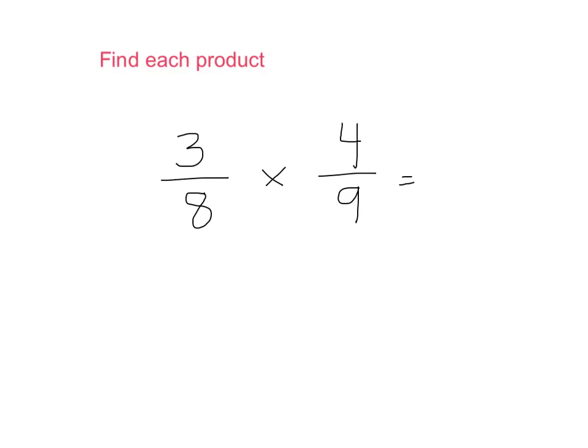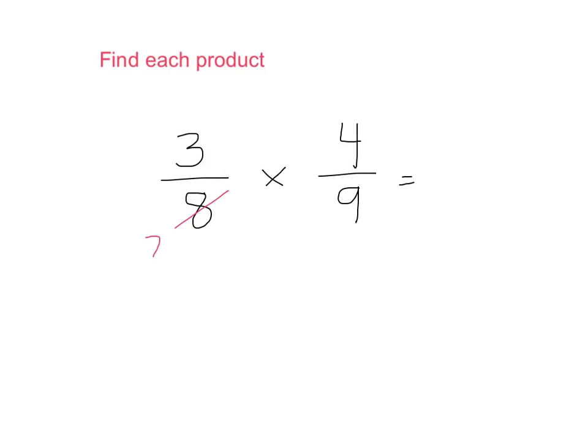Now the second half of this lesson is learning how to just multiply fractions straight across. The main thing you want to double check is to see if you are cross-canceling. Remember, cross-canceling is looking at the diagonals and seeing if you can simplify through the diagonals. So I'm going to go ahead and look at this 8 and 4 and see if I can simplify it any, and I can. 4 goes into 8 and it also goes into 4.